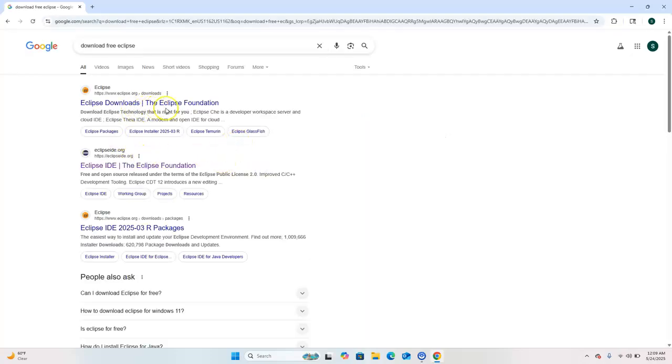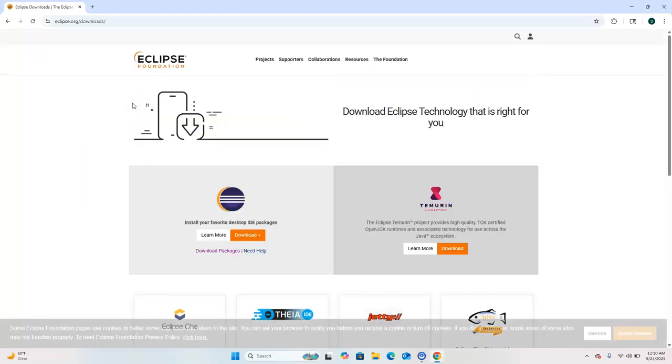So first we have to write in this search bar "download free Eclipse" and click the first link, www.eclipse.org, and now I have to click.